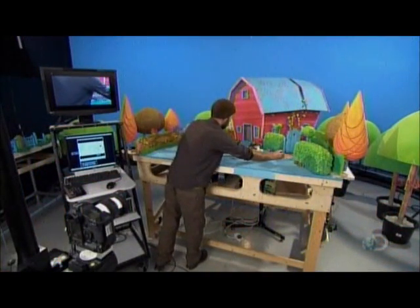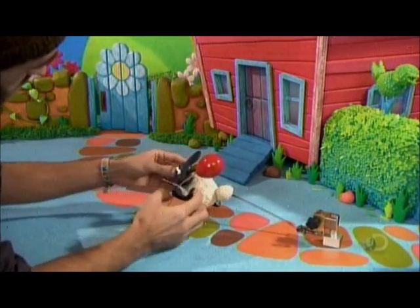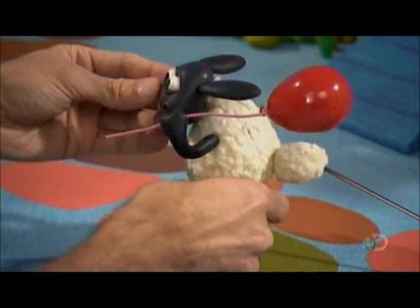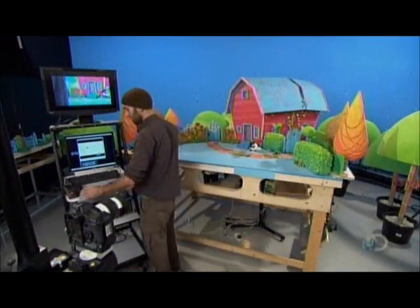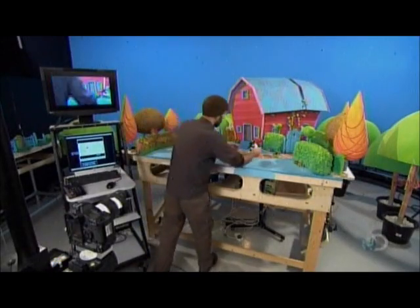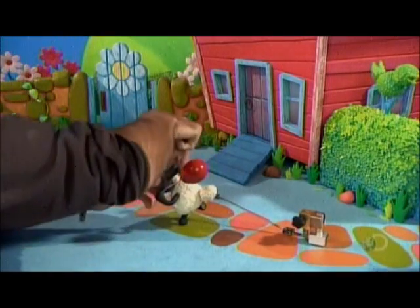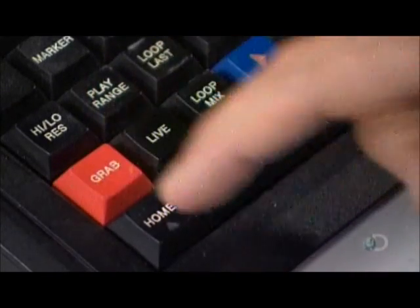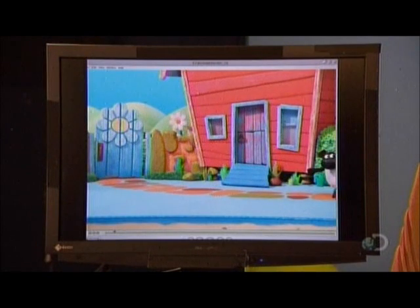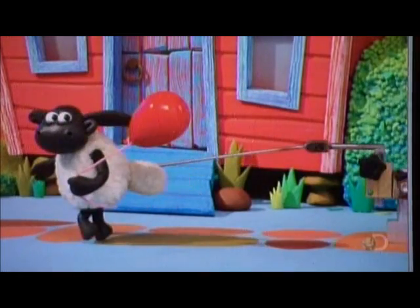With the set dressed and approved, the animator can begin. With great care, referring to the animatic, he positions the rigged puppet. Then, with the push of a button, he shoots a frame, or in animation lingo, grabs the frame. Next, he moves the puppet incrementally and makes slight changes to body positioning, and grabs another frame. 25 consecutive frames equal 1 second of animation. The animator's art is knowing how and by how much to move the puppet to create lifelike movement.